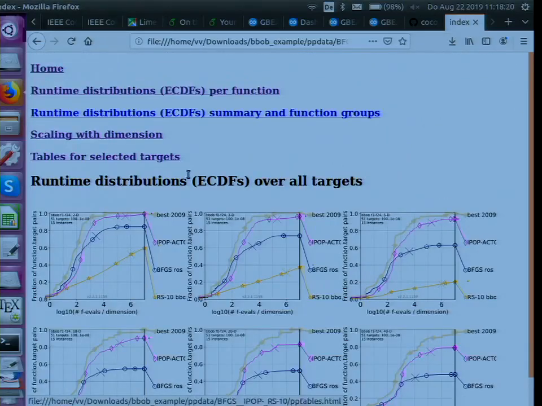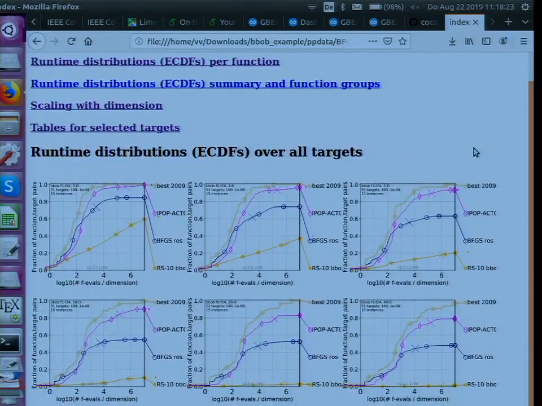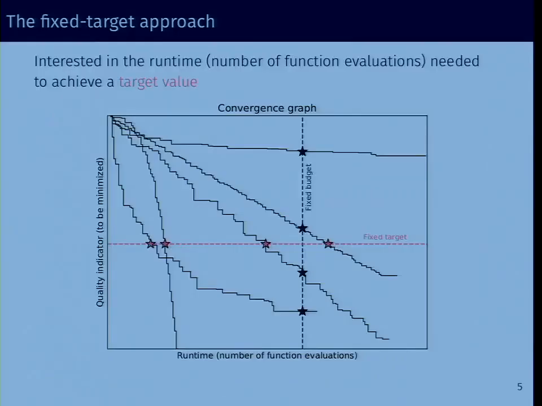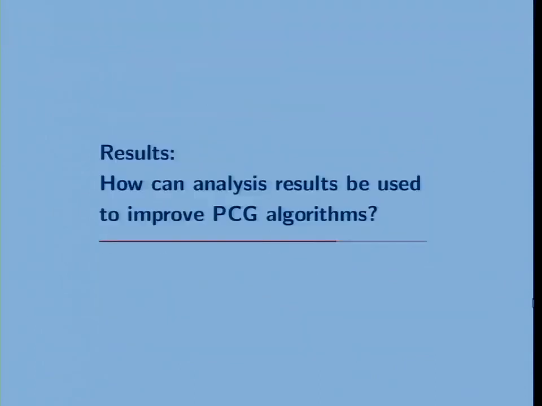I mean, the interesting thing here is, again, that having put this on the CodeOcean thing, you can easily plug in your own algorithms, you can easily plug in your own problems, and you get all this information on different dimensions, on different instances, and so on and so forth, for your own functions and using your own algorithms. I think that is the main message here.